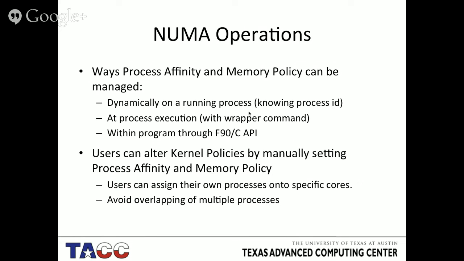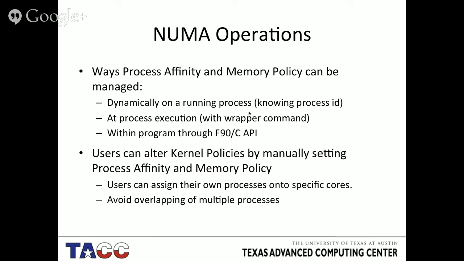So how do you do this? Let's step back up one level and say, what are the different ways that you can do this? So you can run an a.out serial code or MPI. You could go to the node and sit there, and you can do a NUMA command. If you know the ID of that process you launched, you have to own it, and you could tell it to run on a different socket. You can tell it you want to run it on a specific core, okay? And so that's very helpful, that having run it, you can force it to change. So that's very powerful.